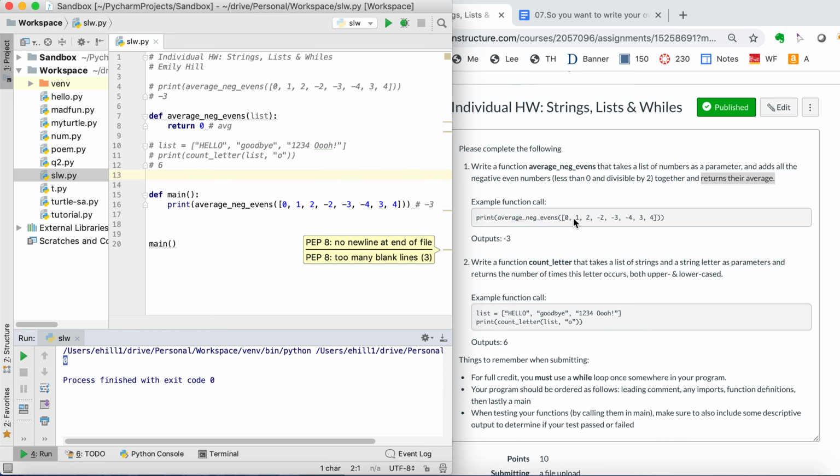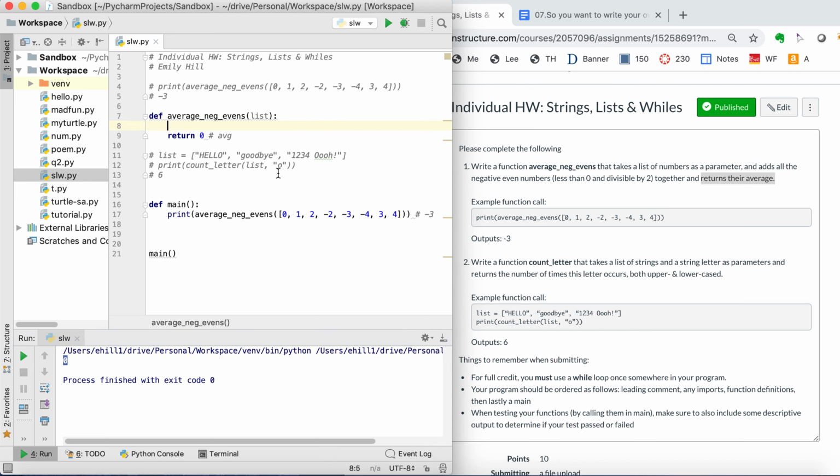Now I want to dive in and try to work through this function. Let's work backwards a little bit. An average is a sum divided by a count.